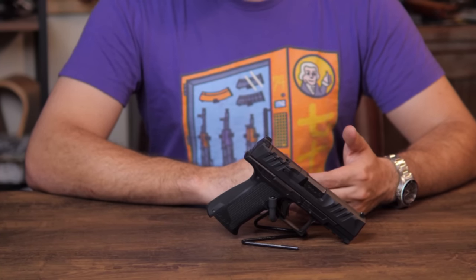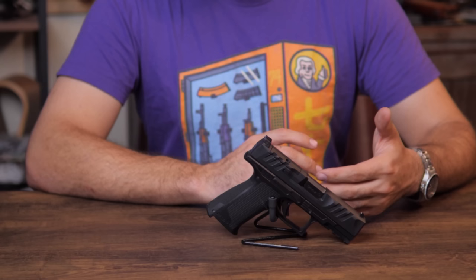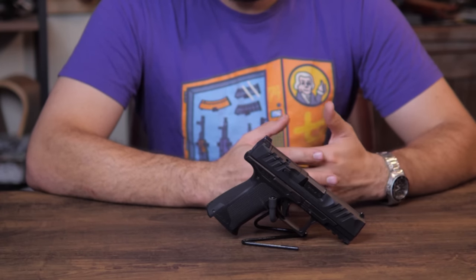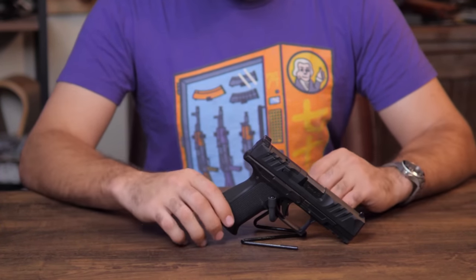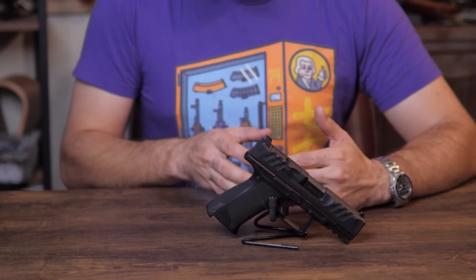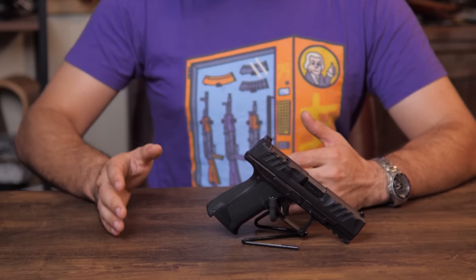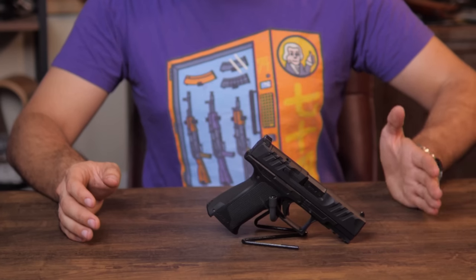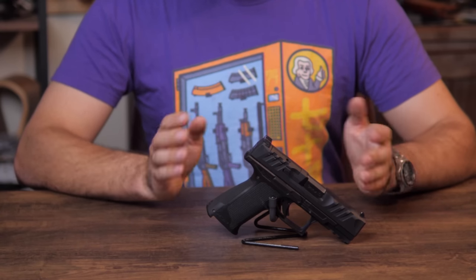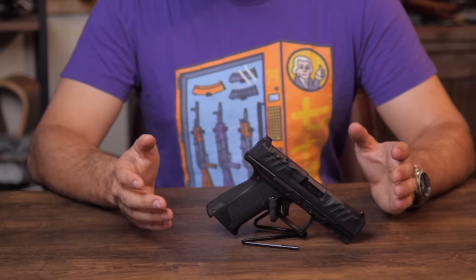But I think that Walther should have pursued this differently. They could have called it the super carry, or, well, maybe not that word, but they could have called it the everyone model. I don't know. Literally anything but that, because I think there's a lot of guys out there who would not buy a firearm that was marketed to women, and a lot more of them than there are females who will specifically look out for a gun that was marketed to them. All they had to do, call it whatever, call it the super conceal model, for Christ's sake. It's all you had to do.